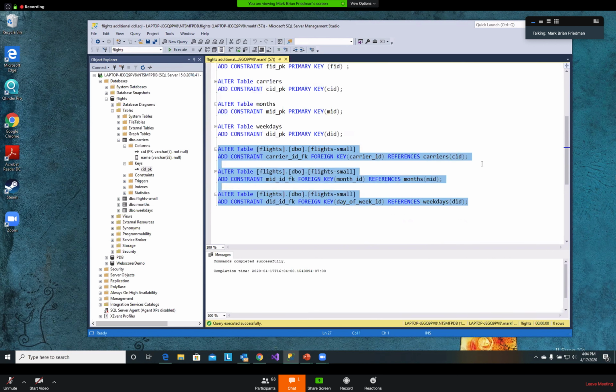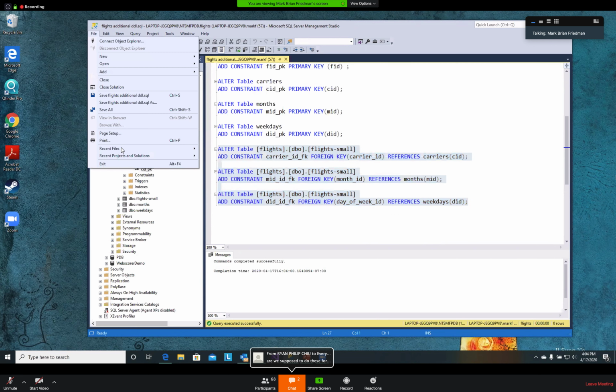All right, so if you haven't done that for your database, once you get it imported, if you see this problem, you'll want to run this script. I'll post the script out on the discussion board. Well, let me show you another script that I put together.